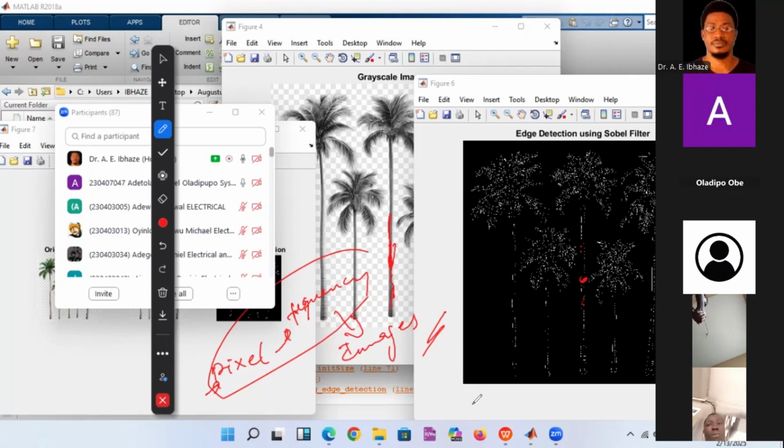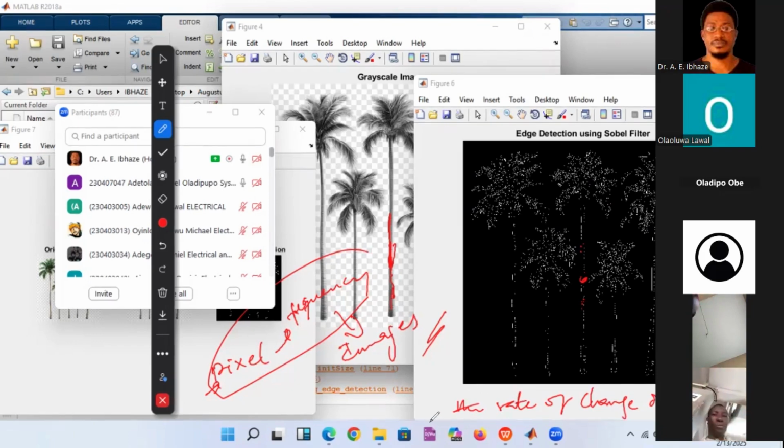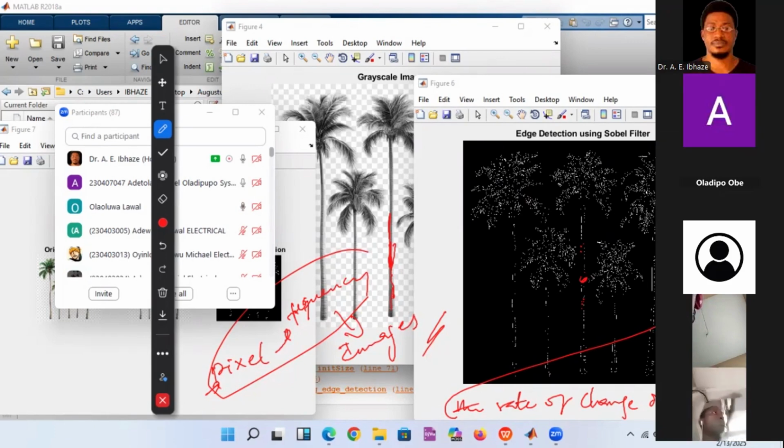So what I'm trying to say is that the rate of change of pixels literally tells us the frequency, right? I don't know if this cut it for you. Is that clear? Yes, sir. It's clear.